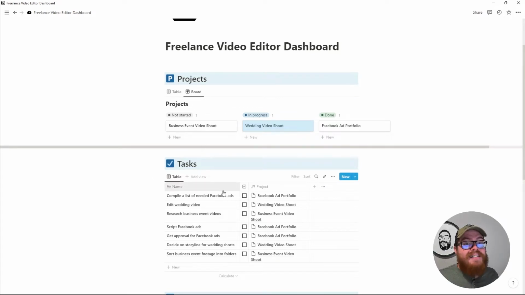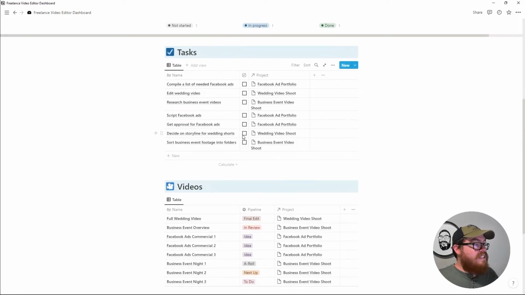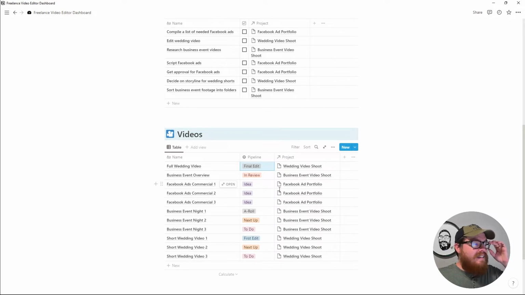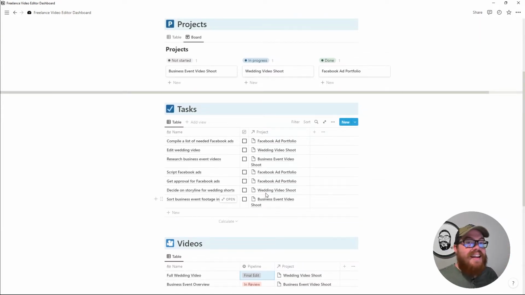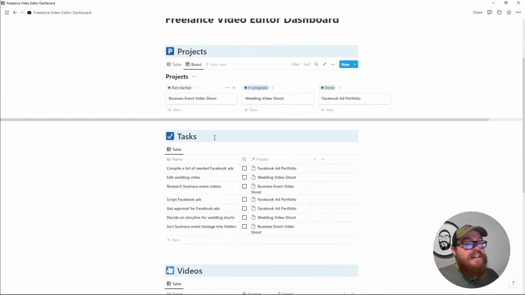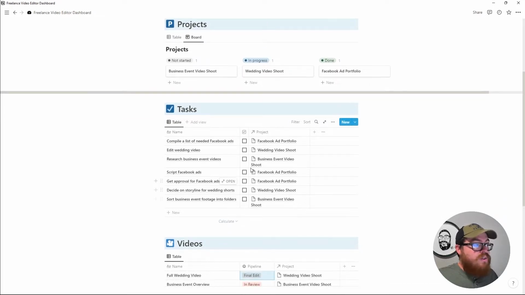But what this means for us when we bring a database into a Kanban view like this, when we group it by status, Notion is going to know the order that it needs to put that into. If you'll notice, when I brought the single select property into this Kanban board, it was all out of order and I had to rearrange it, which really wasn't a big deal because there were just 3 of them. However, you'll see when we get down into the video section, we have a lot more than 3, and it takes time to sit there and rearrange everything every time you create a new Kanban view. With the actual status property, we're not going to have that problem. But there is a lot more that we can do with this status board. We have only scratched the surface, so let's keep going.